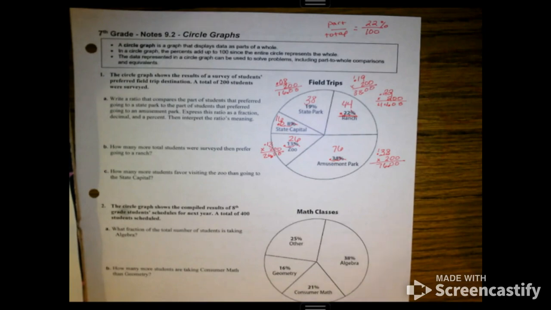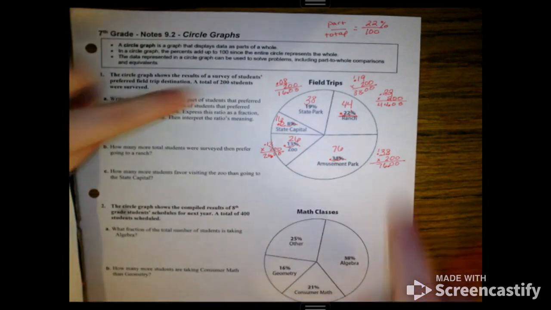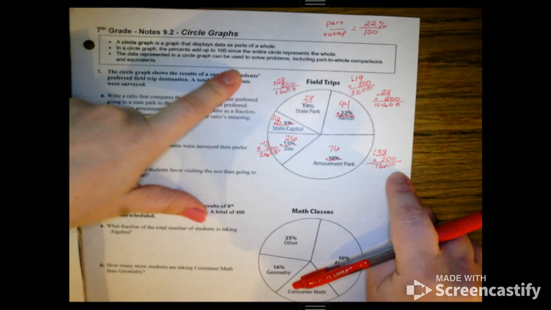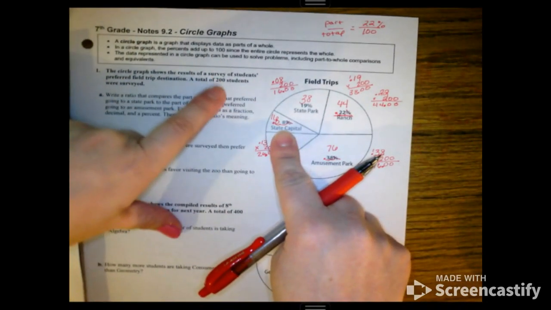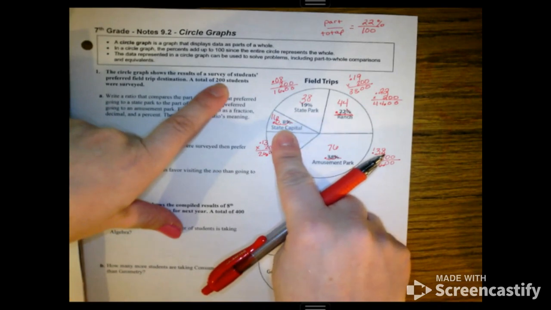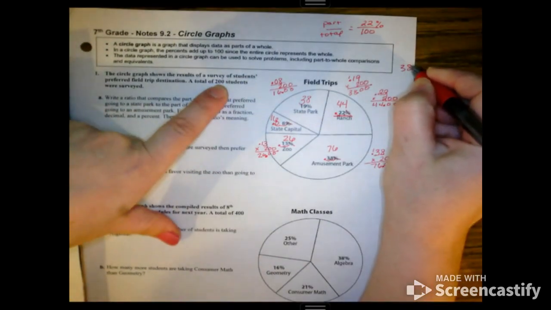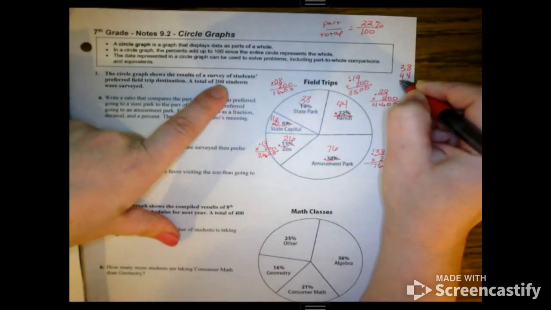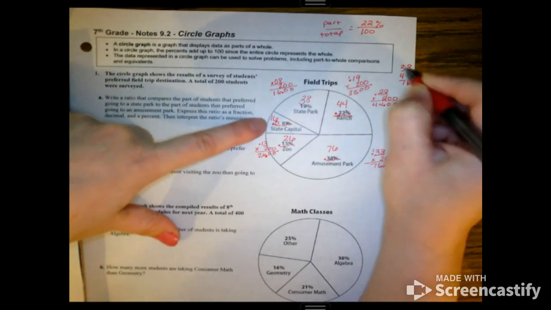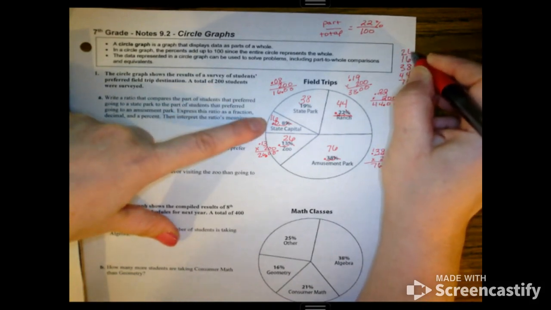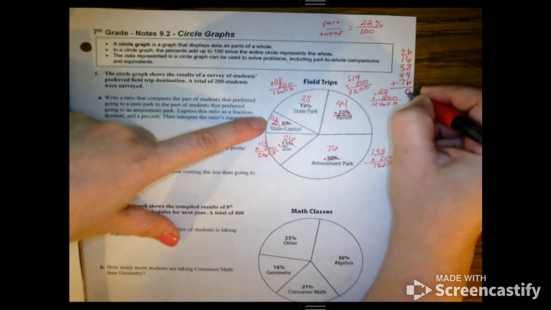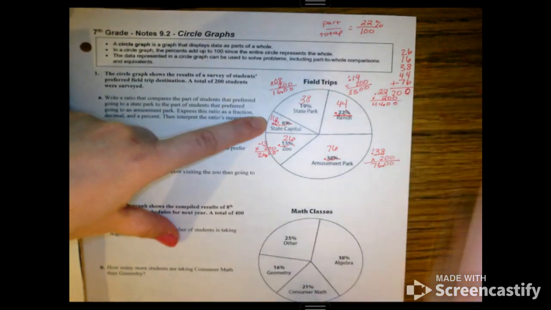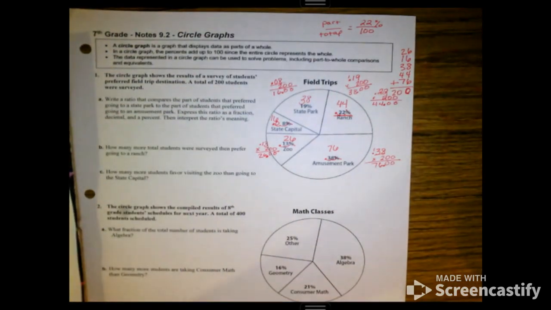Because how many of us, is it really easy for us to make a mistake while multiplying? Yes. Okay? So it is really good for you to add them up and make sure you got your total of 200. Okay, so if I do 38, 44, 76, 16, and 26, and I add them together. Okay. Gets me my 200. So I know all of it is correct.